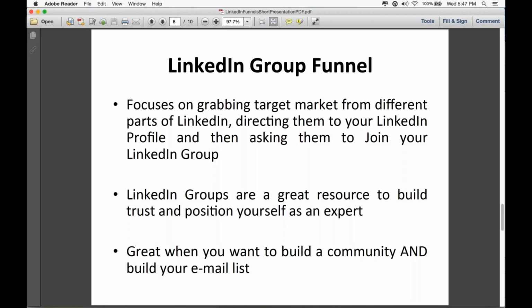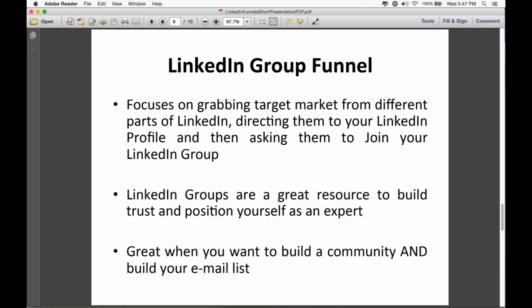basically you have a lot of leverage, because you can go to any of your connections and say, I'm this group owner, I have this huge group, I'd love to chat with you, for example. And just having a LinkedIn group positions you by default as an expert in something.